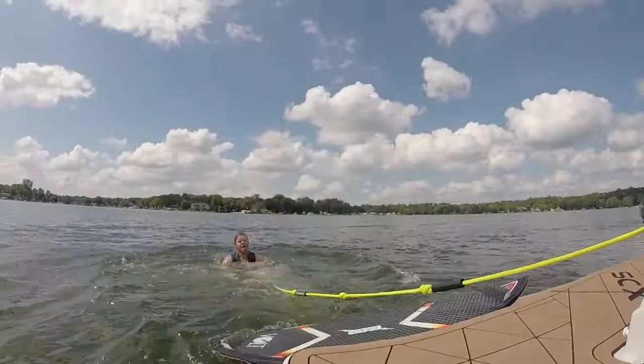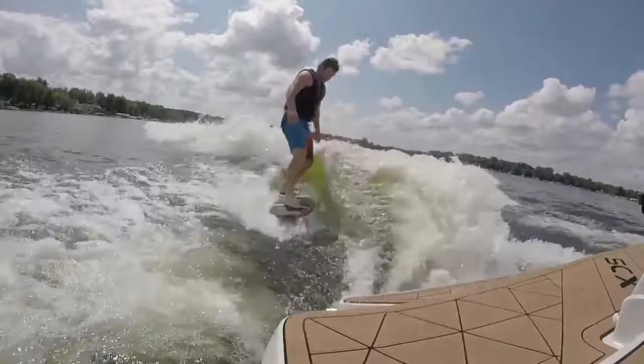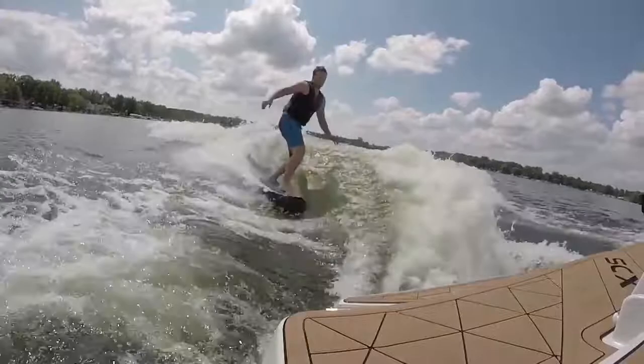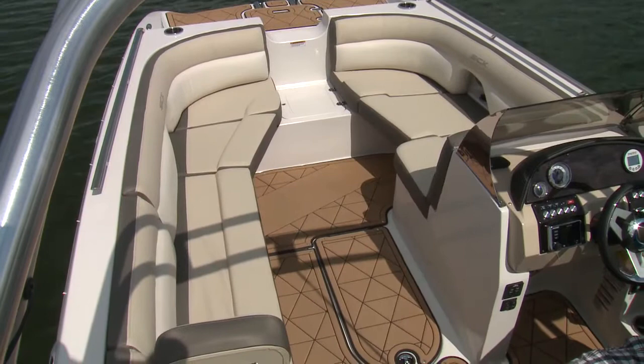To show us the wave in action, Matt jumped in and with the speed control and tab set just the way he likes them, all I had to do was hit the throttle and not run into anything. I've tested a few surf boats and have tried surfing myself behind a $100,000 boat, and this wave, to me, looks just as good as any of those. The modified dihedral cat hull means the beam is carried all the way forward, which makes the bow lounge roomy, but also allows for rear-facing seating to watch the action behind the boat.